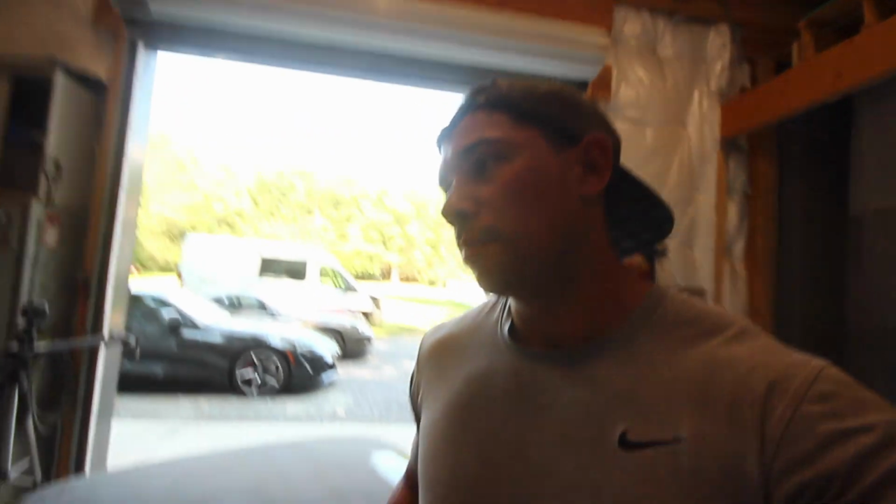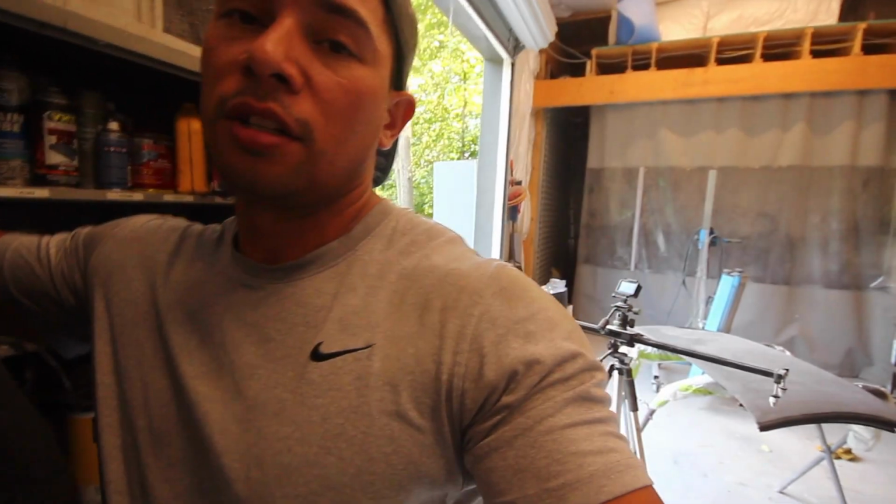You know, this is a budget build, and I kinda wanted to refurbish every single piece that was given with the car. Now I do have an extra targa top coming, but I think this will be really cool if we can save it. All right, let's start grinding on this sucker.